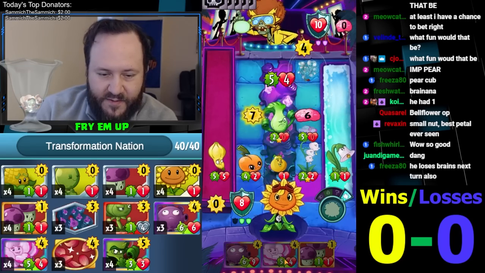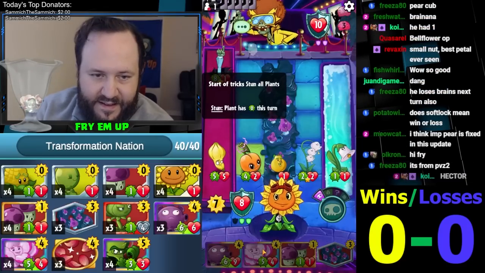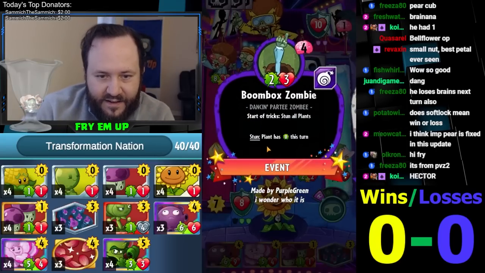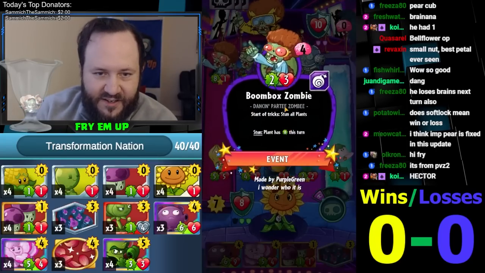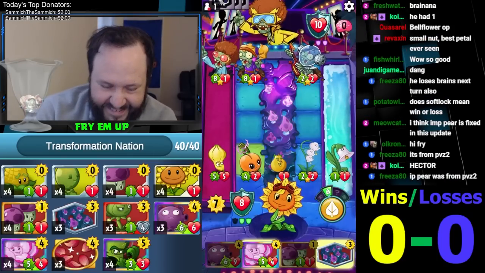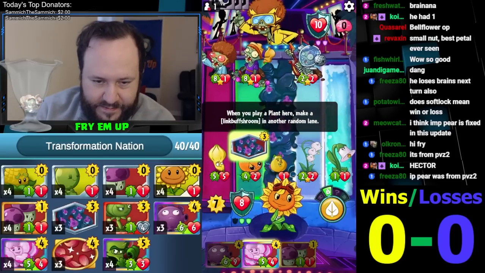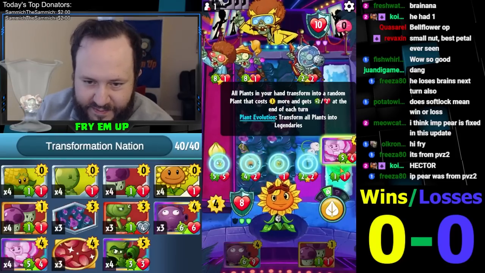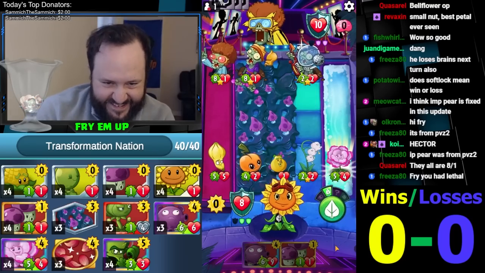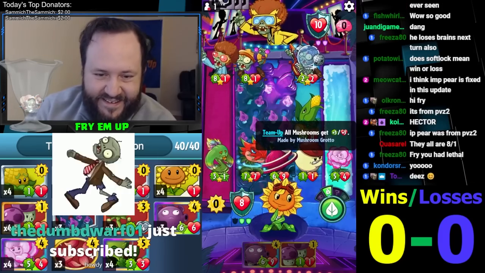Maybe it works now in this new update. The update is free. Oh, we got Reincarnation. So this is gonna turn all plants into legendaries, huh? I'll take it. I'll definitely take it. What does this say? Start of turn, stun all plants. Stupid. Okay. So I guess we'll play this. Well, we'll play this too. And we'll give him some of these. Okay, so this is going to turn them all into legendaries. It's also going to make buff shrooms for free. Oh, Cob Cannon. Here's the buff shroom.